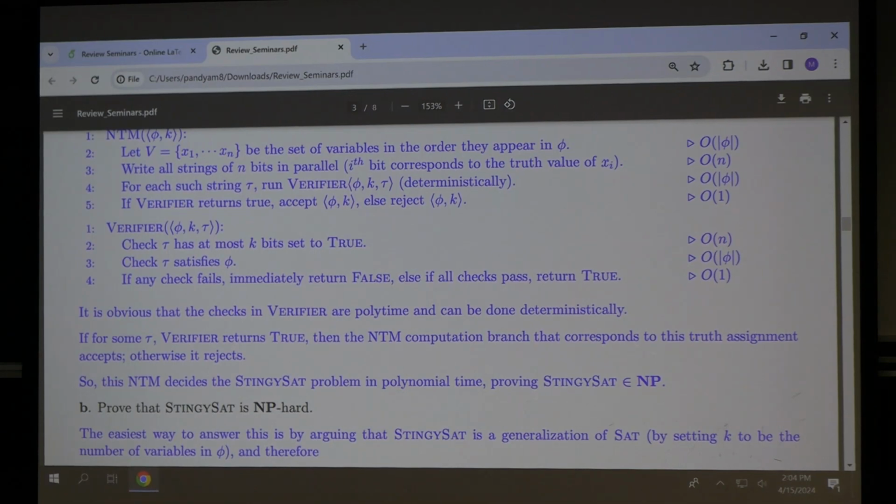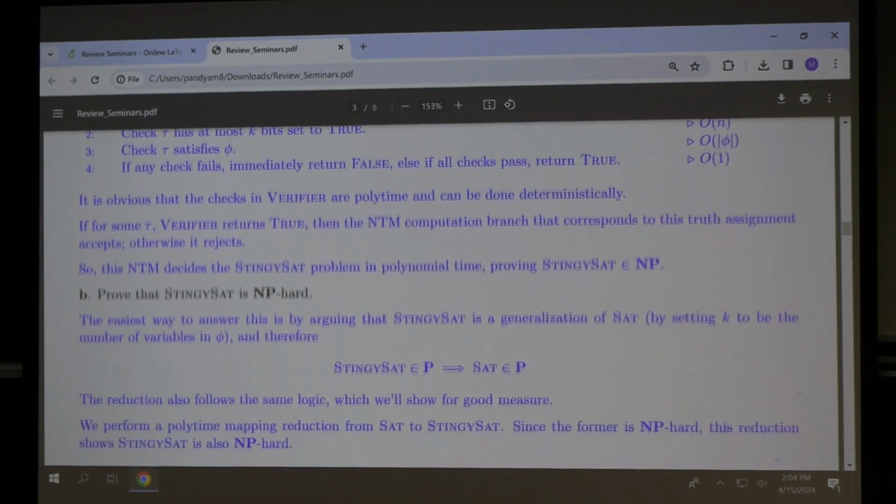In SAT, I'm allowed to have up to n variables set to true. So if I just set my k to be the number of variables, I would get SAT. So if Stingy SAT was in P, then SAT would be in P. So that's a very simple counter argument to show that Stingy SAT is NP hard, right?